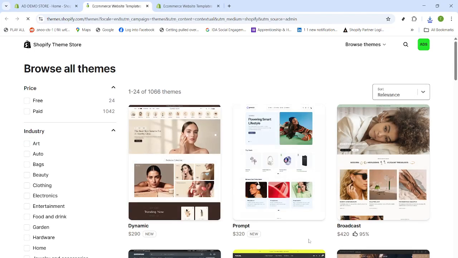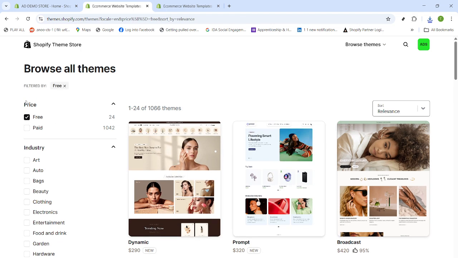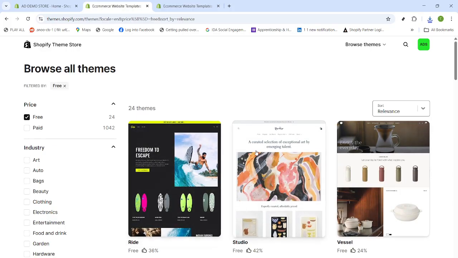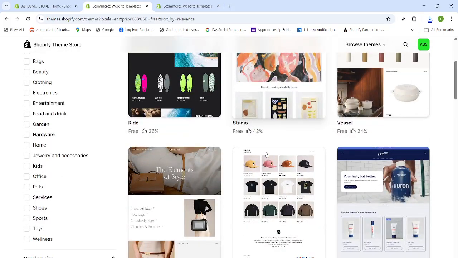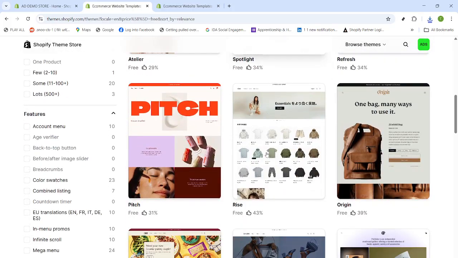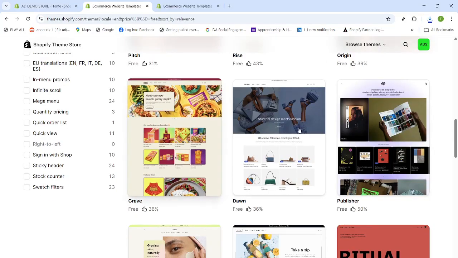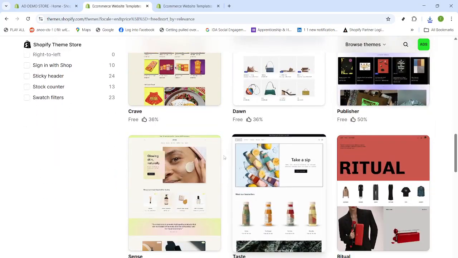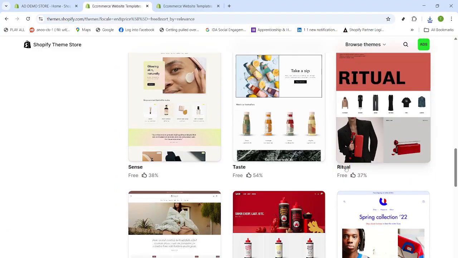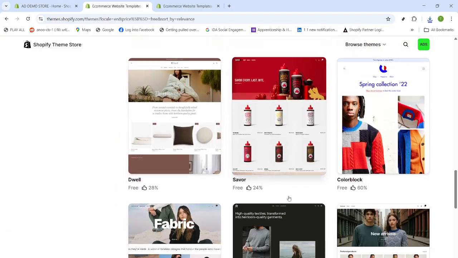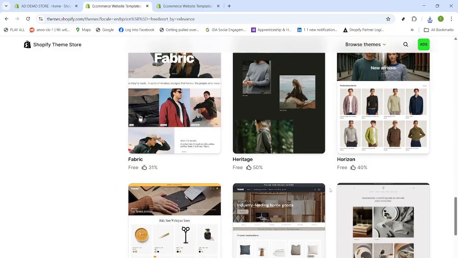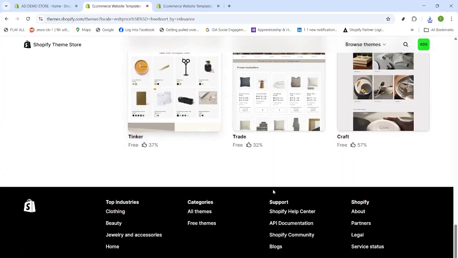Begin by looking at cost options. Click Free to browse high-quality themes that won't add to your budget, great for getting started or testing ideas. Then click Paid to include premium themes in your results. Paid themes typically offer more presets, advanced sections, and specialized layouts, while free themes are still very capable, so it's helpful to see both side by side.